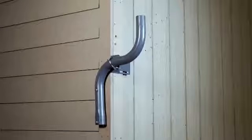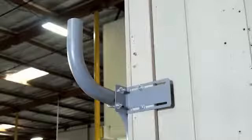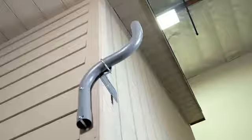This video illustrates steps of how to install an S-tube mount and assumes you have already selected your best mounting option and location. It is very important to account for the amount of space needed to eventually mount the antenna on the mast and not interfere with any overhead obstruction such as a soffit or awning of a structure.